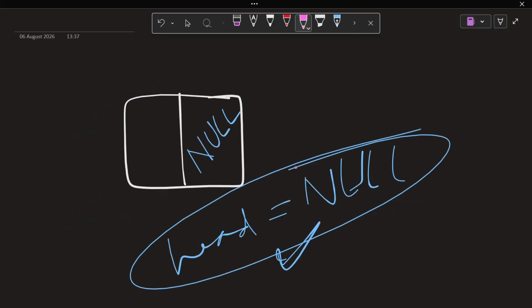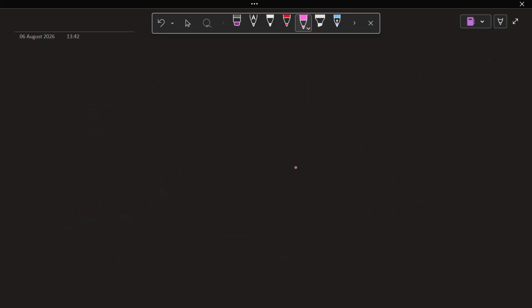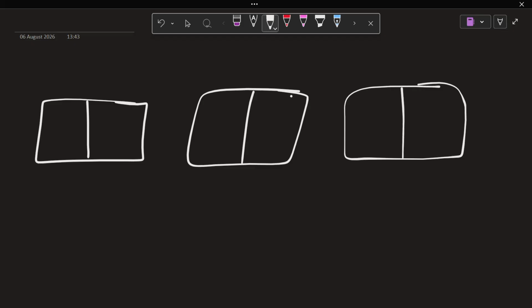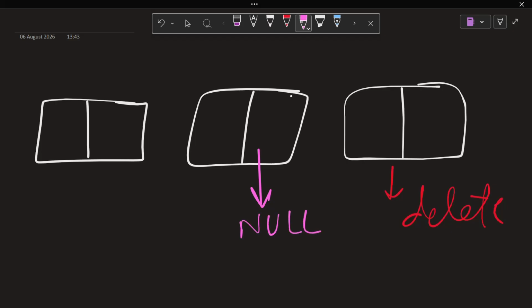All right, so now let us see if we want to delete it from the end. So let's say we have three nodes, 1, 2 and 3. In this, to delete the last node, what we want is the second last node should have the next as null, because this contains the address of this one.